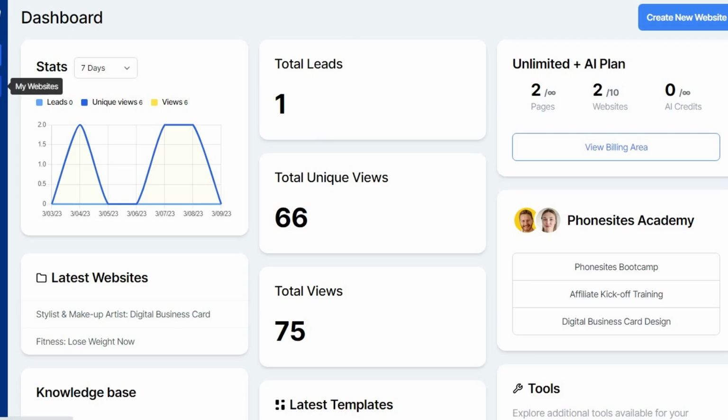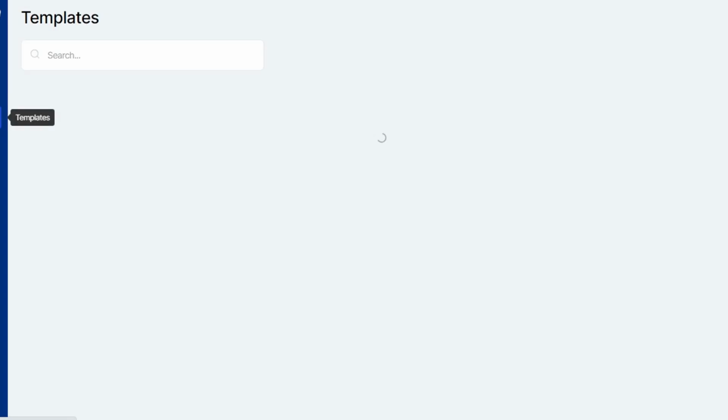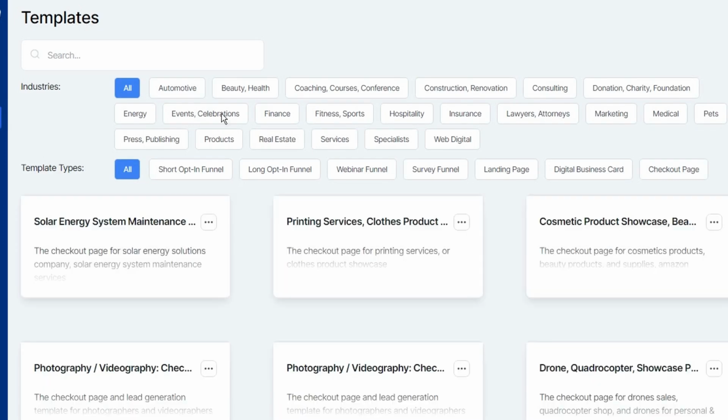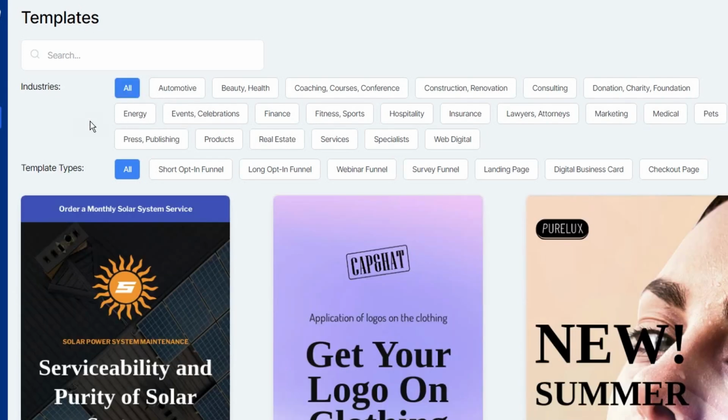Let's dive in and see what some of these templates look like, because it's pretty awesome. They have over 500 templates that you can choose from, in a multitude of industries that you can use and drive traffic to. I personally think that it's a fantastic way for you to make some extra money, a fantastic way for you to make a solid income. It can be a side hustle or your main hustle. Again, look at all the industries that it has.